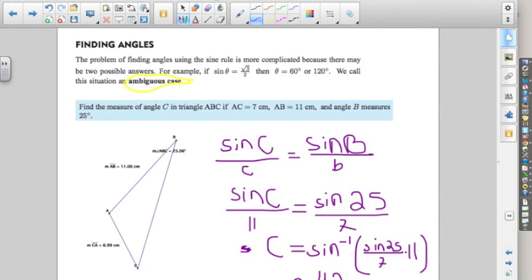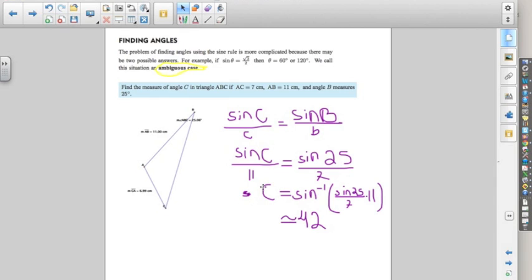But wait a minute. Think back to Thursday's class. Is this the only possible solution? If you're finding an unknown angle given a ratio, which is exactly what we have here, right? We have a ratio. Is it special? No. So we use our calculator. What's the next step? That's right. I hope someone said it. We have to draw it.